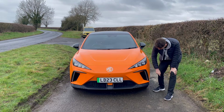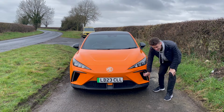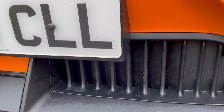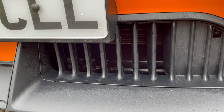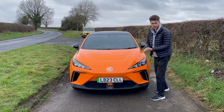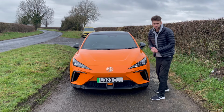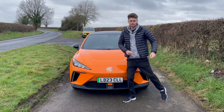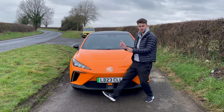You've got your indicators down here, some pretend aero stuff going on along here, but you do have real aero stuff here because you've got some active flaps here at the front which shall either be closed for improved aero or open for increased cooling. So let's move on to the side and see if there's been any major differences there.